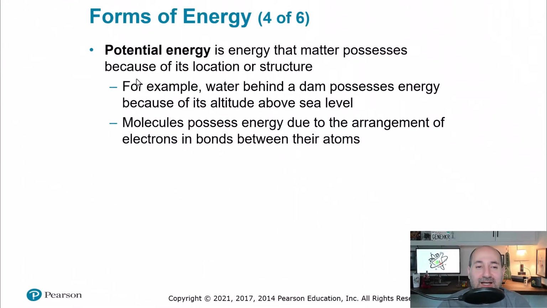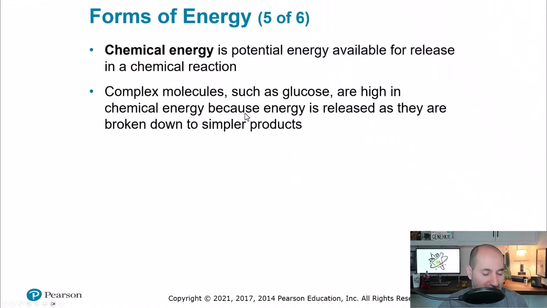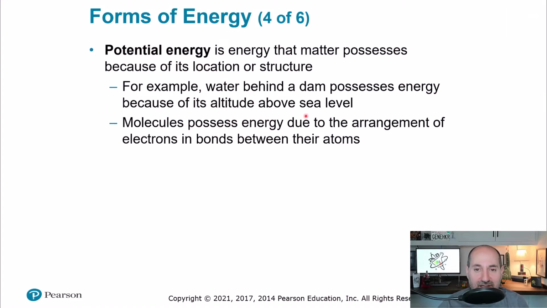However, if I placed this same object on the table or on the floor, it would be said to have less potential energy because it lacks that potential to convert its energy to another type, right? Now, that is an example of potential energy based on location. But what about structure? Okay, let me explain structure. How does potential energy play a role in structure?